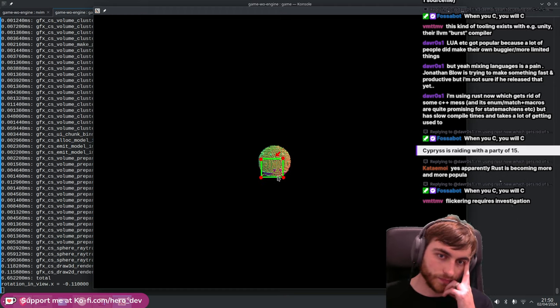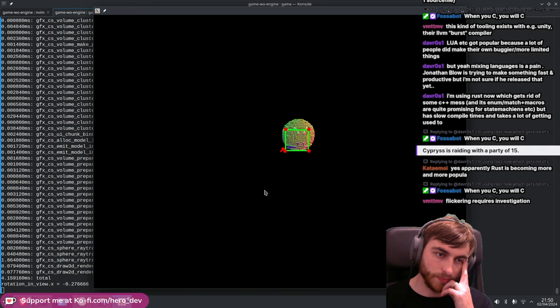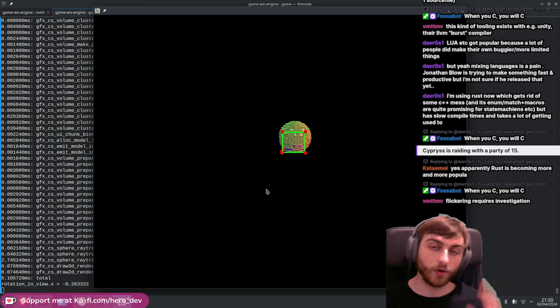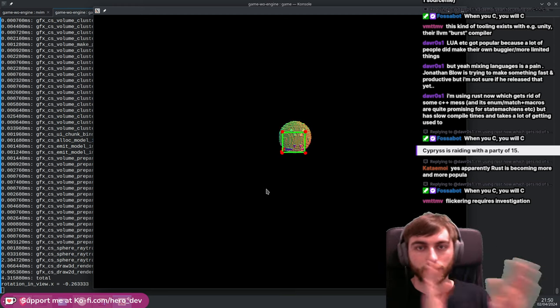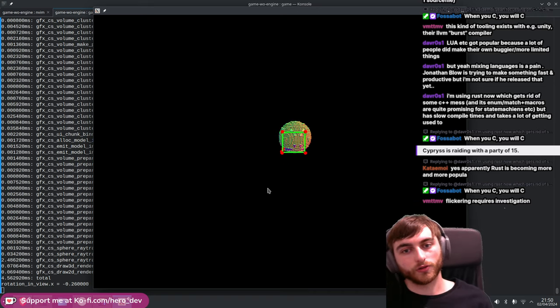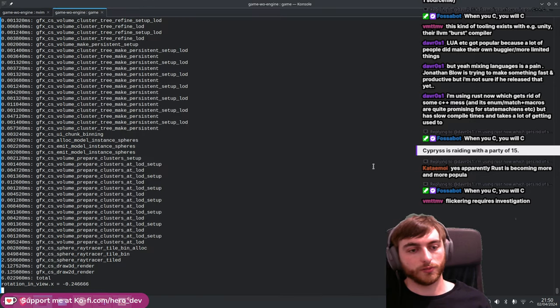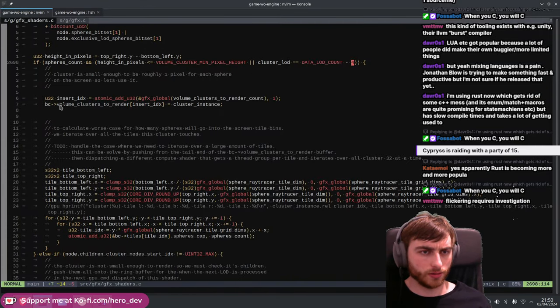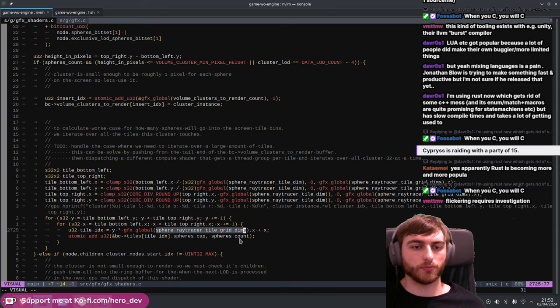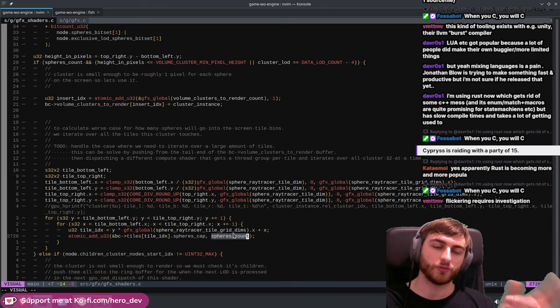So the way we render these spheres right now is we bin them into screen tiles. Each tile has an array of spheres, but we don't know how big that array is, so we over allocate it. So we have one big old array which holds all the spheres, and we sub allocate that out for every tile. So when we prepare the cluster for render, we get the number of spheres, and we then go over all the tiles that it affects, and we add to the capacity the number of spheres. We sort of max allocate it. So I guess what's happening is as they get bigger, we literally run out of room.